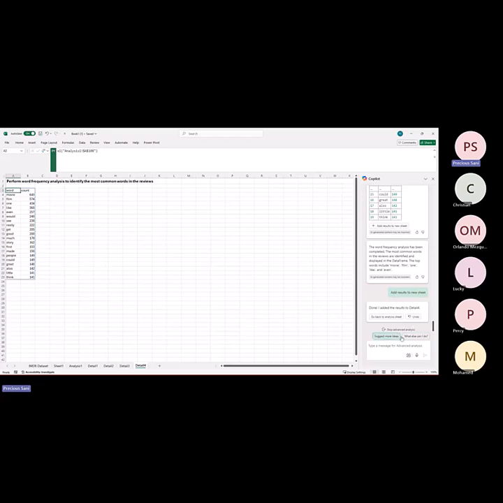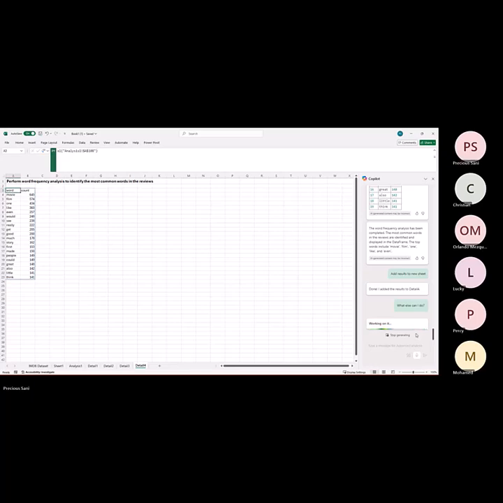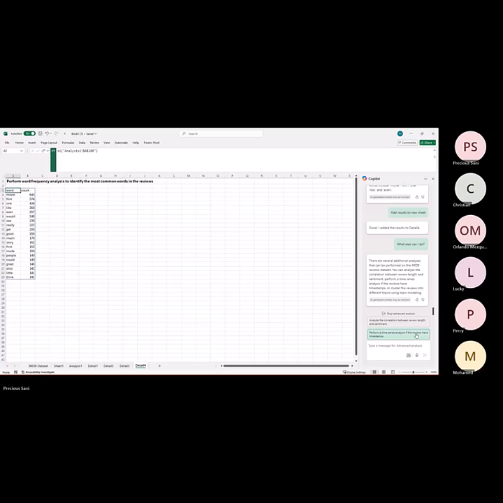Okay, so you can see it's even giving you suggest more ideas. What else can I do? So if the review had timestamps, we would have been able to do a time series analysis to see how the reviews were changing over time, but we don't have a timestamp in the data set.